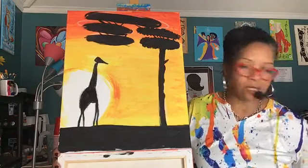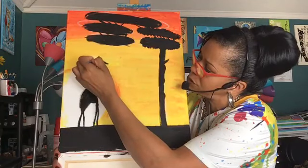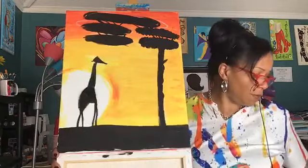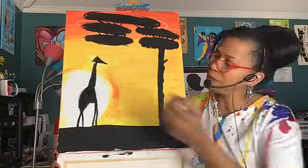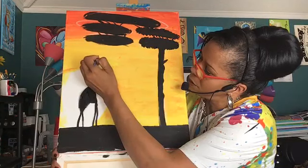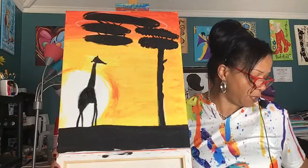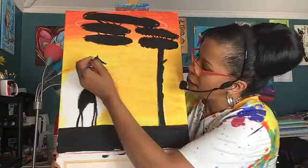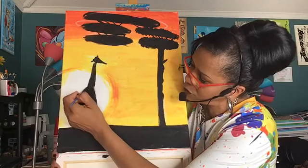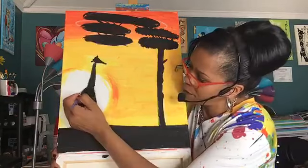And if you take a look at the giraffe, he has horns on him. He has ears on him. And that's what you're going to use. The horns and the ears are separate. Did you know that? The horns are used for fighting. But you're going to use the pointiest, smallest paintbrush that you have to add those details to the giraffe.